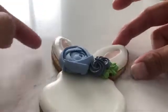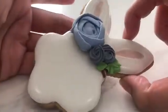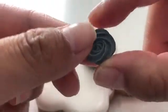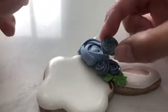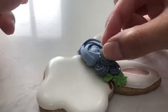You can choose to layer these on directly, or I also made some in advance. These ones are really hard now, and they're really easy to maneuver onto your cookie. Just make sure your cookie is a bit wet still.